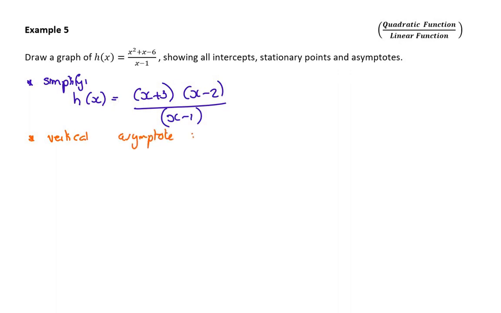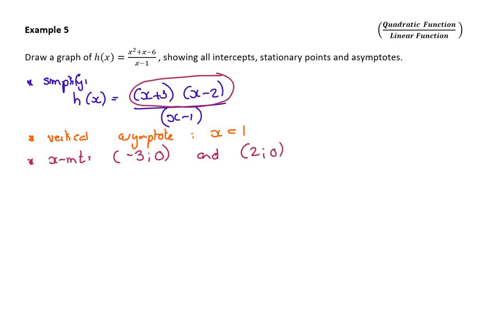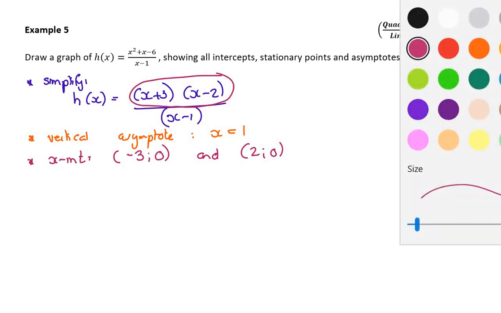So that's easy. The moment I did factorize, though, I can clearly see that there's two x-intercepts. And again, if I am just plotting this and I haven't actually asked for any working, I wouldn't show any working. I would say, well, when x is negative 3, y will be 0. And when x is 2, y will be 0. Now, how did I get that? Well, the only way for this fraction to be 0 is if the top is 0. And I've now factorized it, so that's really easy.